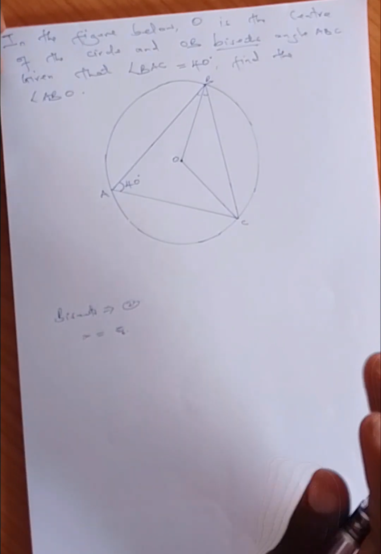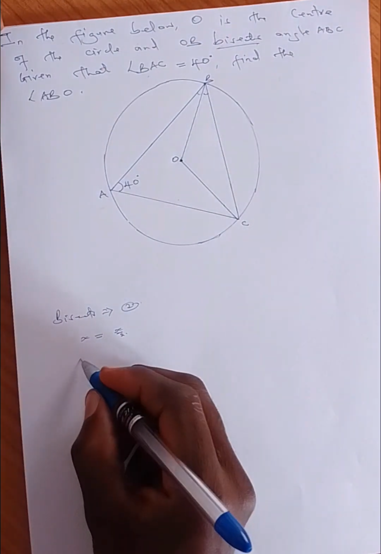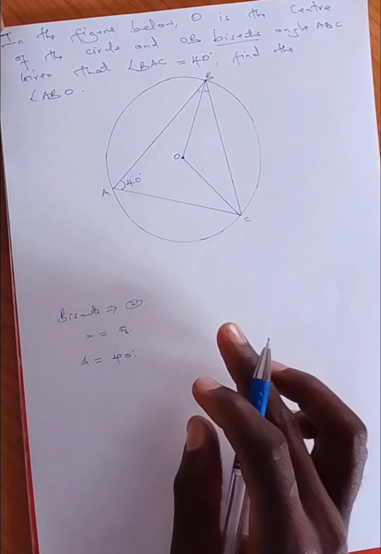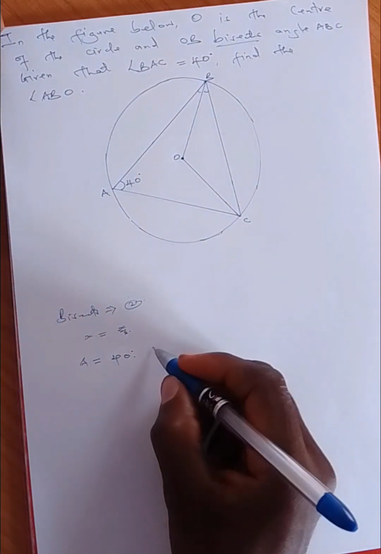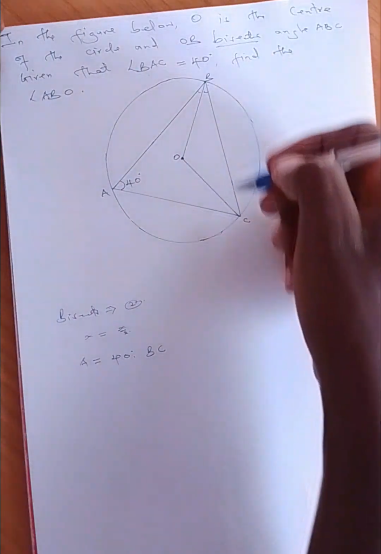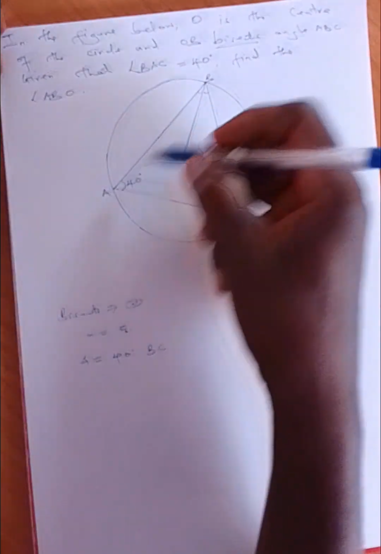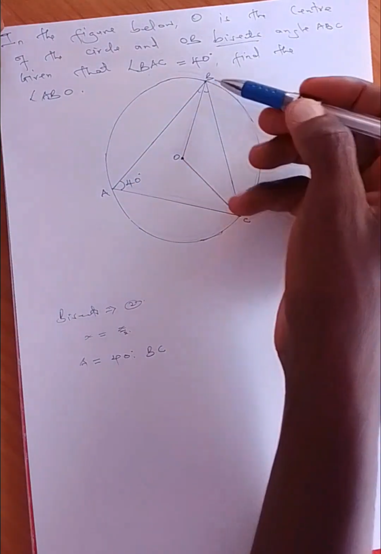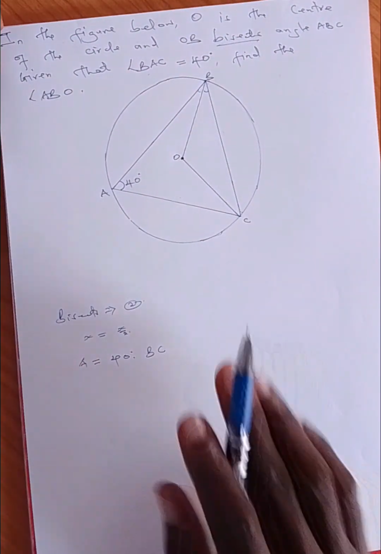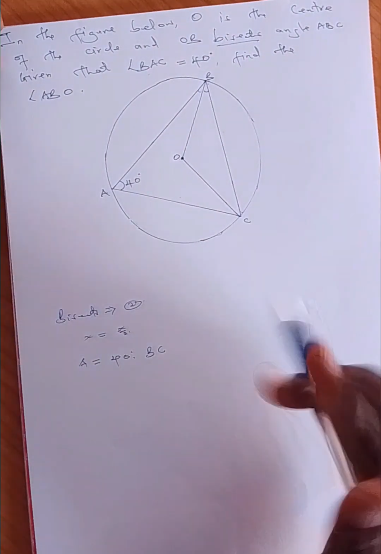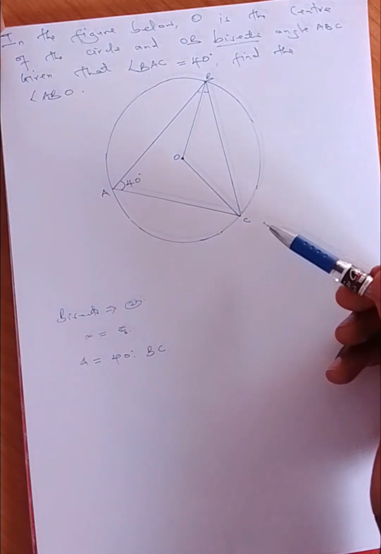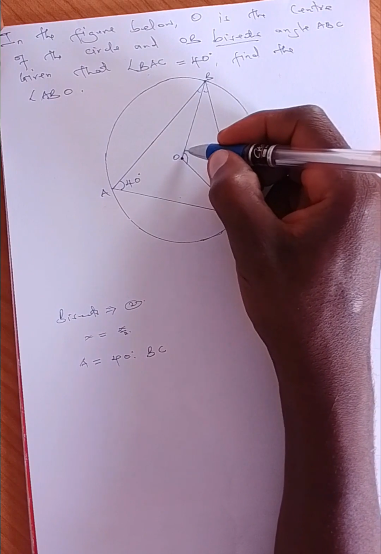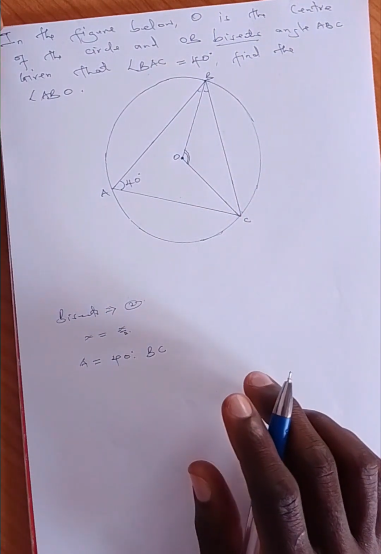So now, first thing, we have this angle at point A, which is equal to 40 degrees. This angle is formed by a chord, chord BC, which subtends an angle at the circumference. Are you seeing? Chord BC subtending an angle at the circumference. And there is a property that when a chord subtends an angle at the circumference, and the same chord again subtends another angle at the center of a circle, they share some common properties.